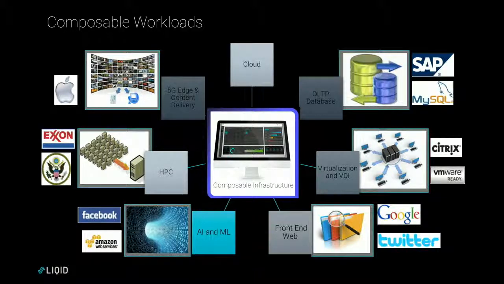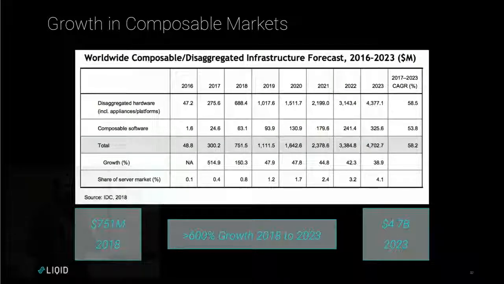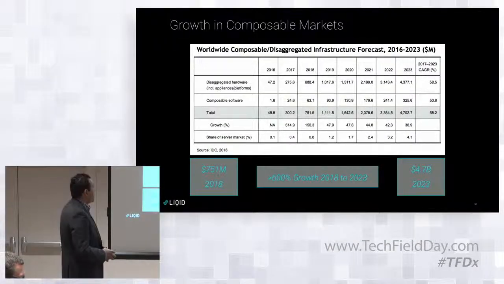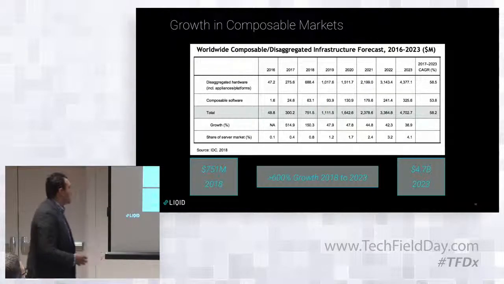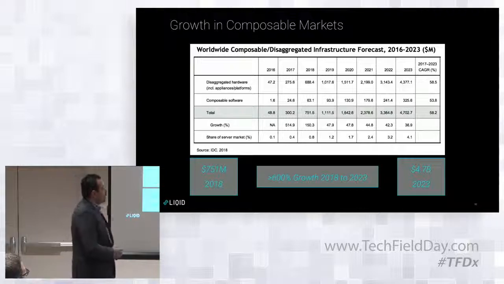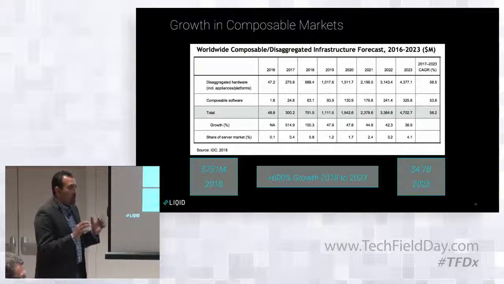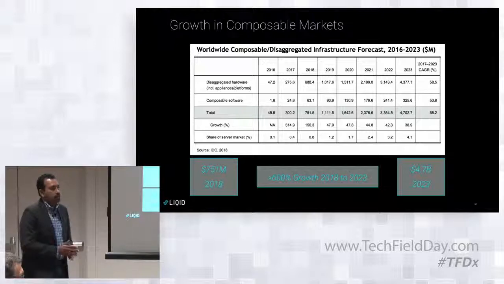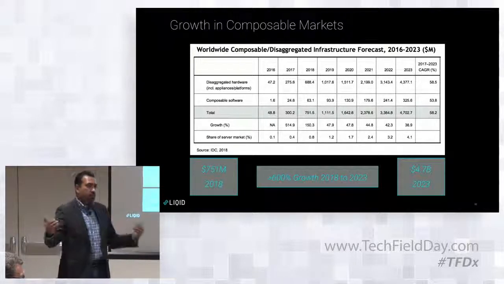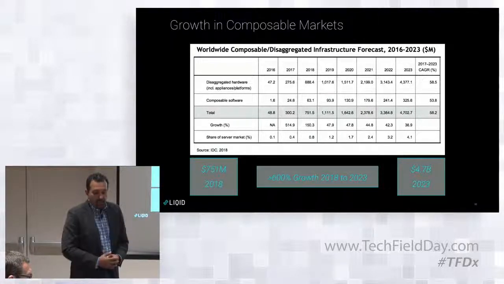If we listen to what guys like IDC and Gartner are saying, they've drawn their box on where they think composable infrastructure is, how they're going to count it, how they're going to measure it, right? In 2016, it was a very small market, right? In 2018, we hit $751 million of market opportunity. By 2023, this is going to be a $5 billion deal, right? There's not too many parts of the compute market that have a 600% CAGR, right? This is not a small growth segment. This is where the growth is in the server market, right? It's in this idea of composability and dynamic infrastructure.